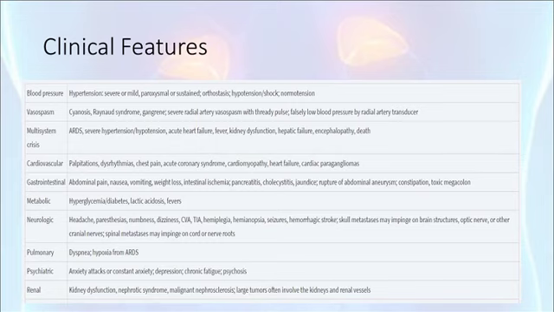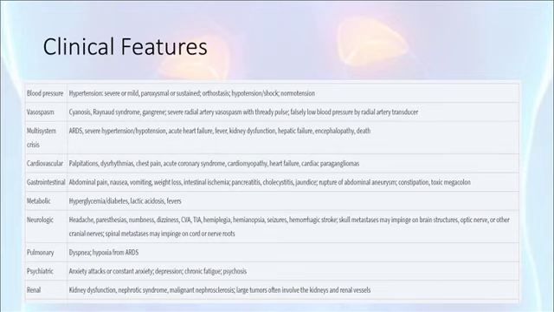Gastrointestinal symptoms include abdominal pain, nausea, vomiting, intestinal ischemia, which can lead to loss of small bowel or large bowel depending on where it occurs, pancreatitis and cholecystitis, jaundice, rupture of an abdominal aneurysm or an AAA, constipation, and even toxic megacolon. It may also cause hyperglycemia, diabetes, lactic acidosis, and fevers, headaches, paresthesia, numbness, CVAs such as cerebrovascular accidents, TIAs, strokes, hemiplegia, seizures, even hemorrhagic strokes. Metastases may also occur.